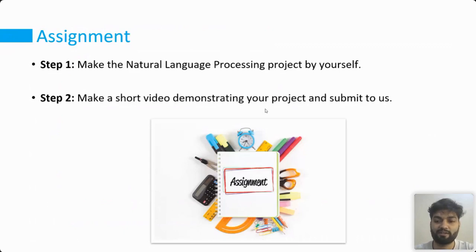The only format that we are taking is video format, so that we are able to see that you have actually done the assignment, not just taken the file and put it onto the assignment. We want all the assignments to be genuine. So you have to record a video of the assignment and upload the video either on YouTube, Google Drive, WeTransfer or any other file sharing platform, and share the file link with us. You don't have to upload the file itself, but you have to share the file link with us.